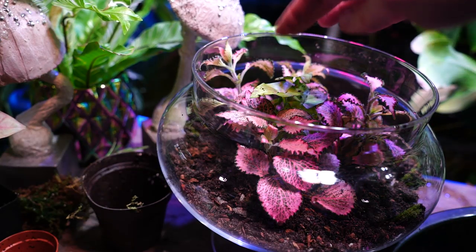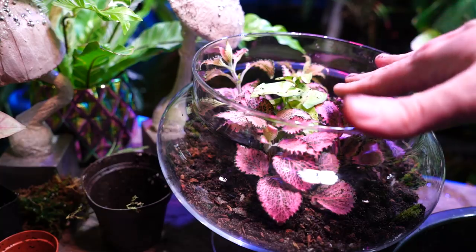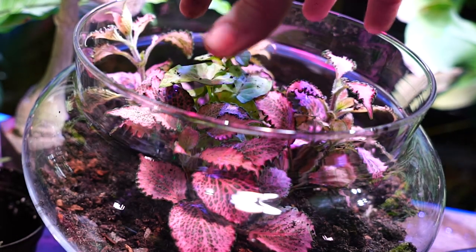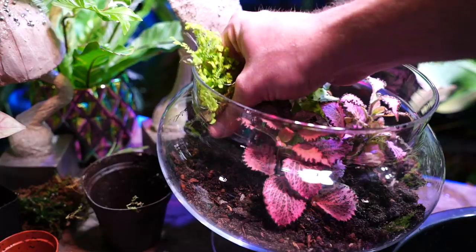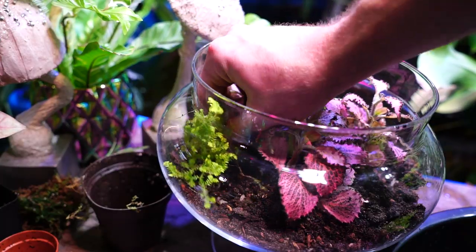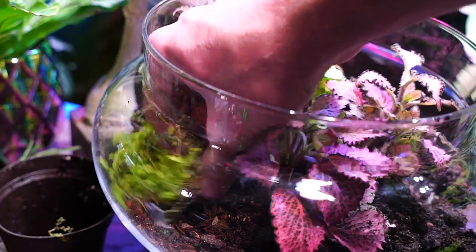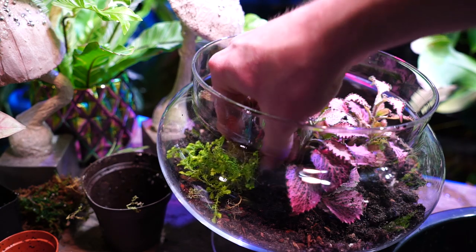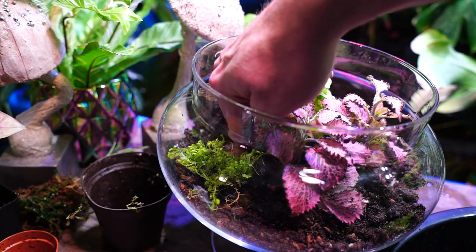I know it looks weird now, but hopefully as the Fittonias adjust in here, they'll be a little bit more stout. And then the Syngonium is going to come up here out of the top a little bit more. My plan was then to take this spike moss here and sort of patch it in some of these gaps here, and that will fill in down lower. We'll see how it does in there.